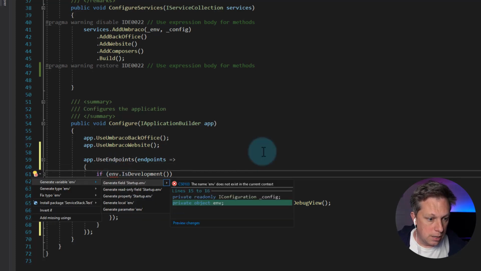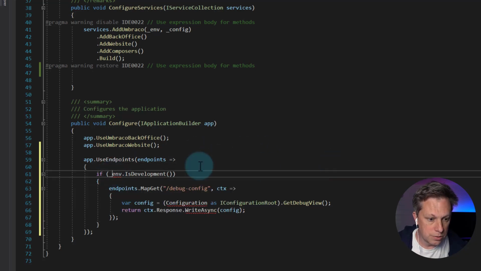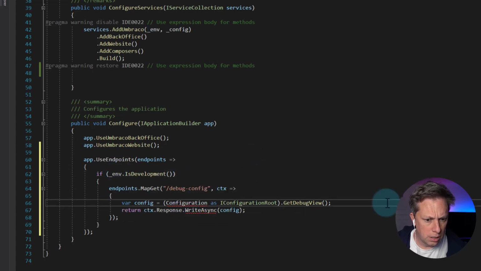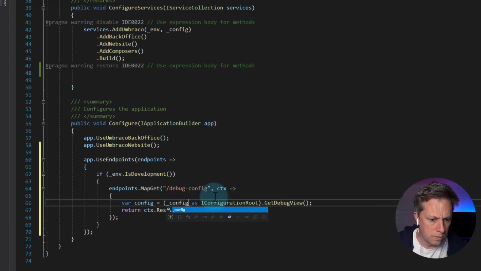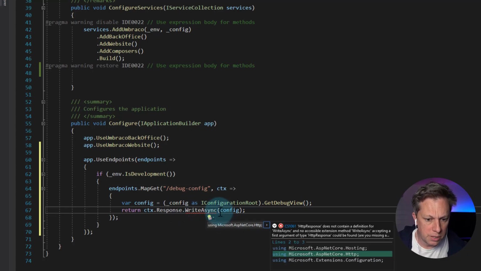As it is, it's not just env, it's _env in our case. And it's not configuration, it's _config. It's probably just easier to have written this rather than copy and paste it.